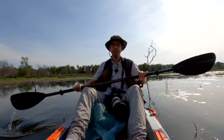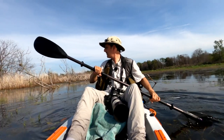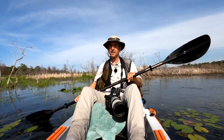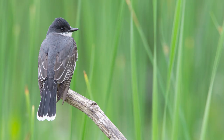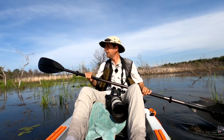So this is interesting. There's a pair of kingbirds here. They have a nest, and it's in this dead tree behind me. I can see with the binoculars, there's at least one baby, and there's probably more. I just think it's a little unusual, the last week of July, and you've got kingbirds with babies that have not fledged yet. So that, to me, is rather interesting, that they've nested this late. But maybe it's a second brood, I don't know. They're hanging around the nest.